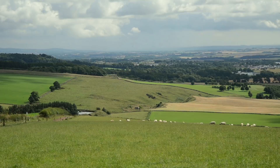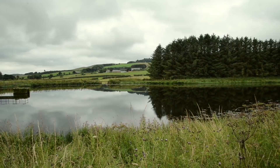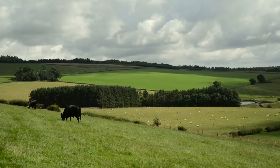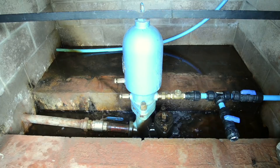The farmland rises from 130 to 340 metres above sea level. The mains pressure is poor, and he already uses electric pumps to bring mains water from the bottom of the farm to the farmhouse and cottages. Upgrading this system was an option, but he was put off by the annual cost for water and pump maintenance, so he looked at alternatives and was keen to utilise a redundant reservoir on the farm that previously supplied water to the town of Duns. After considering the options, he opted to install a ram pump system.